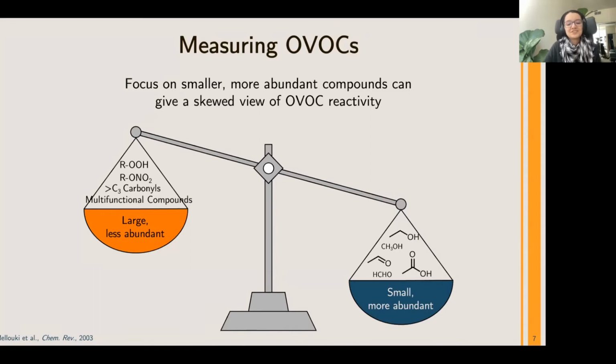which while still useful, also means that there are still a lot of uncertainties that we need to account for as we attempt to predict how concentrations of pollutants like ozone might change in response to, say, changes in air quality regulations. That, of course, doesn't mean we've been completely unsuccessful when it comes to balancing out the scale. In fact, there are two main techniques that have become quite popular amongst atmospheric chemists when it comes to measuring this larger OVOC family.